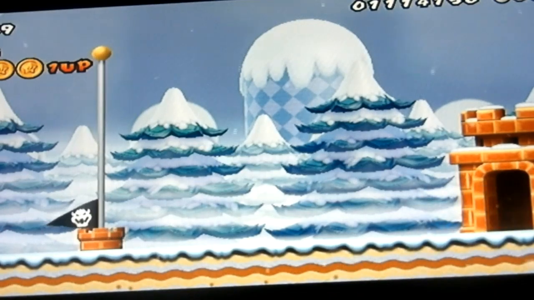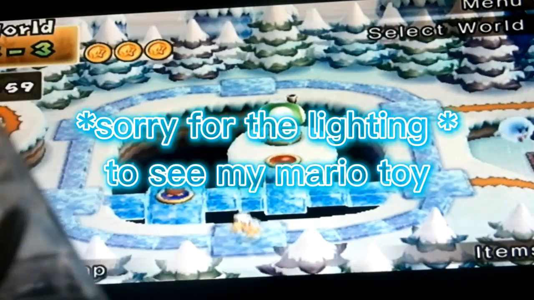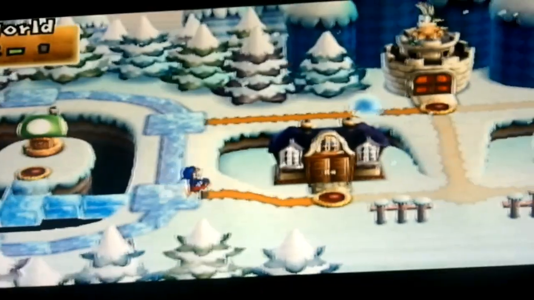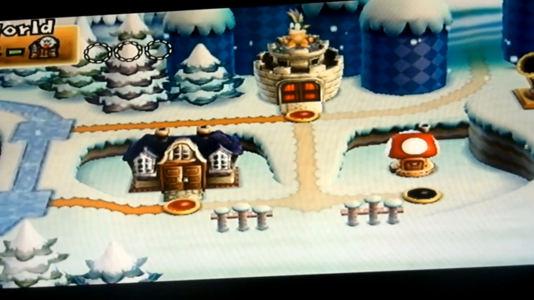Wait guys, hold up, let me show you guys something. There we go, that's better. I got the Penguin Mario, you see there? Penguin Mario on the screen and Penguin Mario that I got, the toy. Now let's go to the ghost house. We're gonna go to the ghost house first, then we'll go to Lemmy.